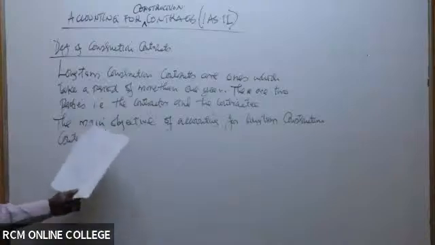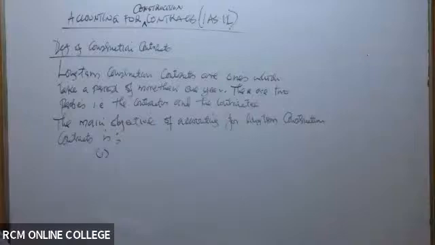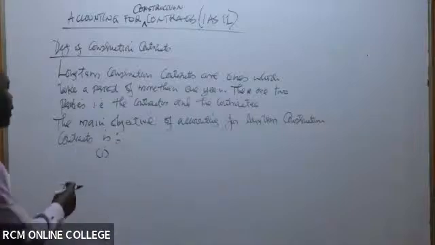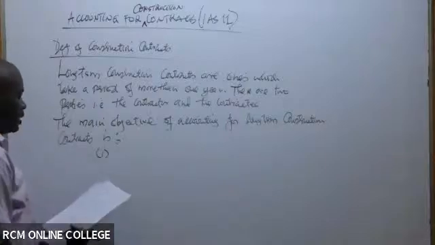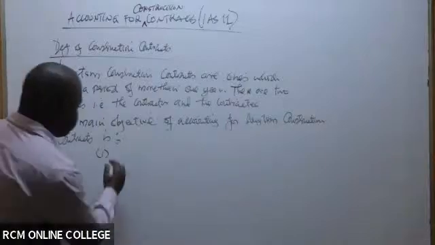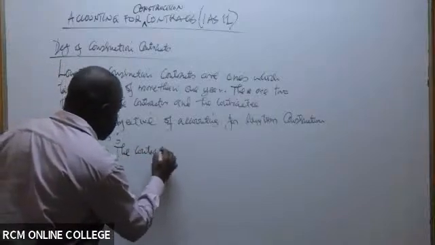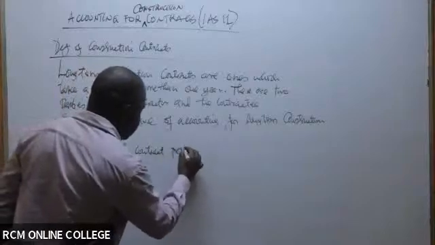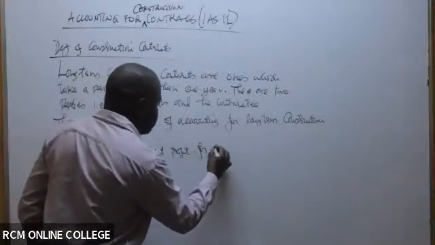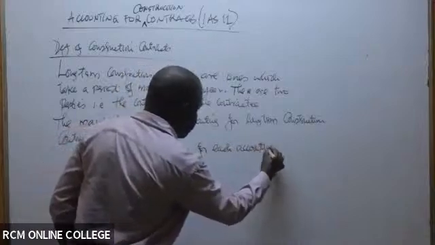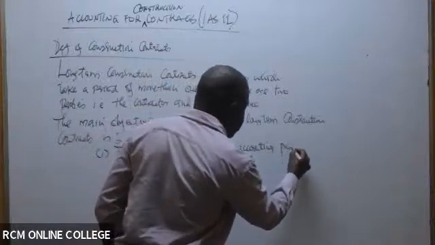You're going to look at two key statements that are normally prepared: the income statement and the balance sheet, or statement of financial position. So through the income statement, when we're accounting for this, we'll be able to determine the contract profit for each accounting period.